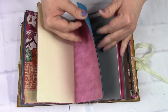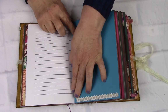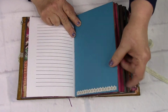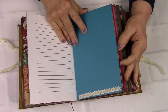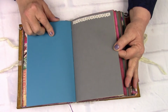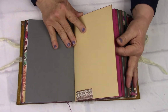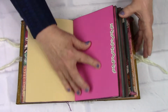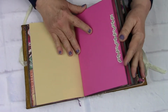boards. You get this, which is the navy lining up against the bright turquoise, and then I fussy cut out these little floral patterns down here and attached that to the bottom of this page. And then here's again, I attached the same floral to the gray, and the lace paper is down at the bottom of the creamy yellow. And then this is more of an ivy that I fussy cut out and attached to the pink to give it some personality there.